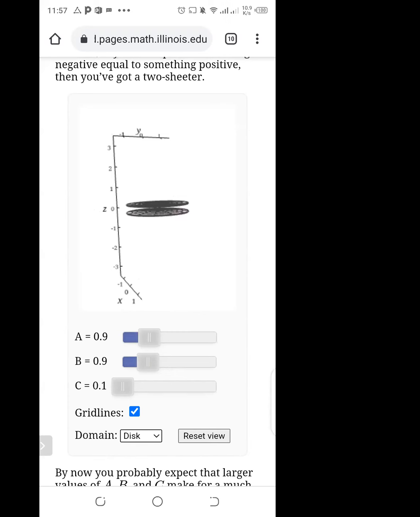I was thinking C cannot be 0 because it's the denominator. Then the whole thing will become distorted, like the equation of the hyperboloid of two sheets would become something else. Yes, very true. But he was just trying to see, as it gets closer and closer to 0, what do we get? So it's like the limit as C approaches 0. What surface are you coming up with? We can only imagine, I think. But maybe with a little bit of thought, you can figure it out. It's a good question.